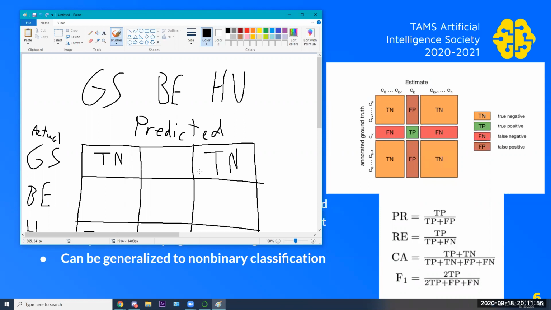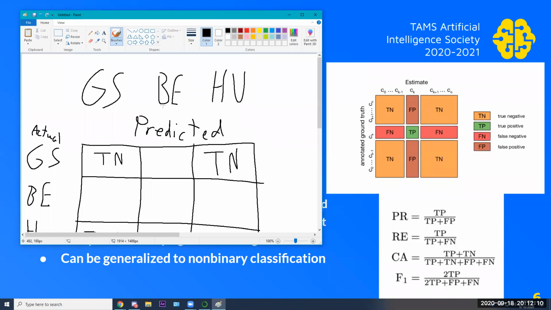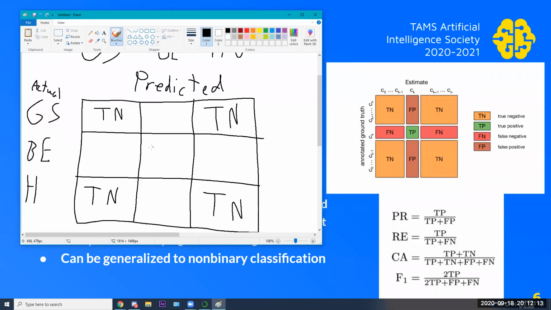Then we go through the same motions that we did before with false positive, false negative, true positive. Here in the middle, this is the case where the actual class is Beagle and the predicted class is also Beagle. So this would be true positive. It got it correct. Now for these 4 sides, let's start on the left. This is when the actual class is Beagle, so when the image is of a Beagle.